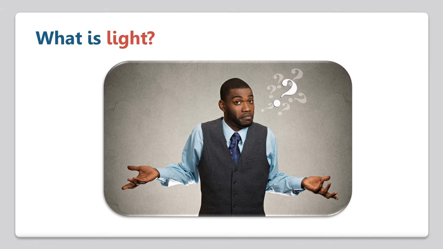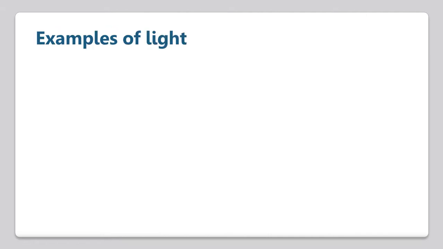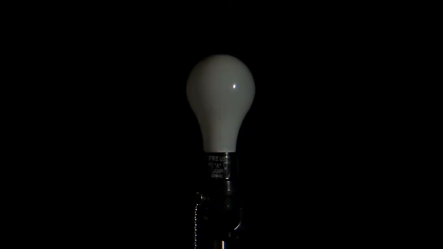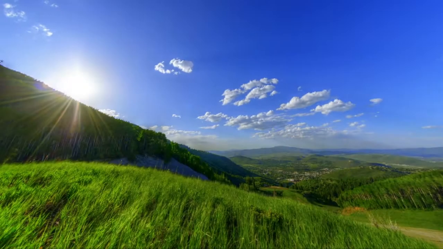Maybe an easier place to start is to ask you to think of some examples of light. If you like, feel free to pause the lesson to write down 3 examples of light that you've come across today, then hit play when you're ready to resume. So click pause now. Got your examples? Good. When I ask people to think of examples of light, they usually say a light bulb, fire or flame from a match or a candle, and the most obvious option, the sun.